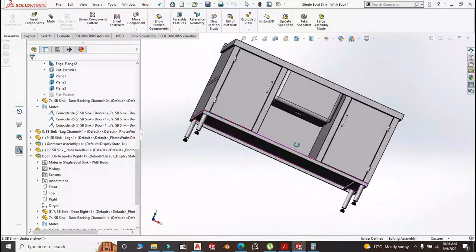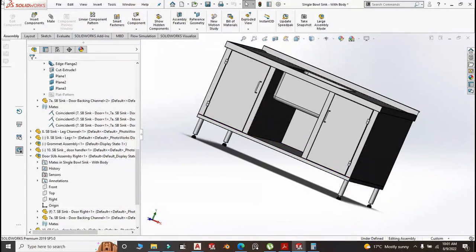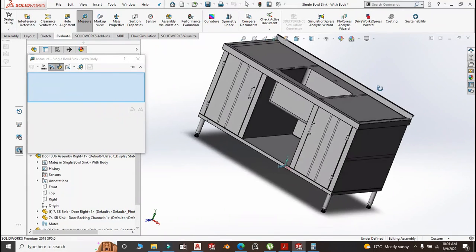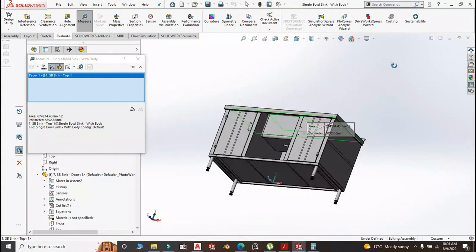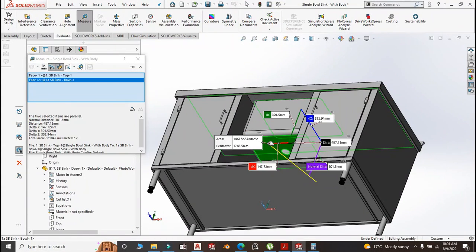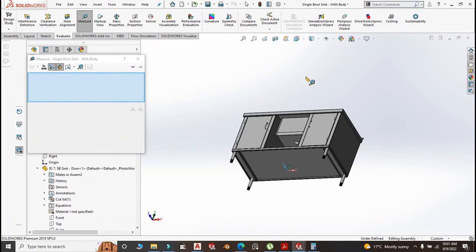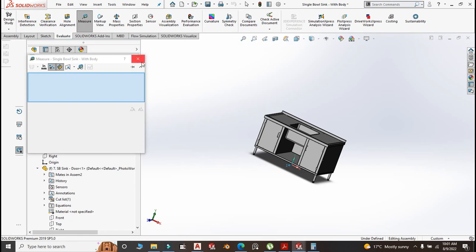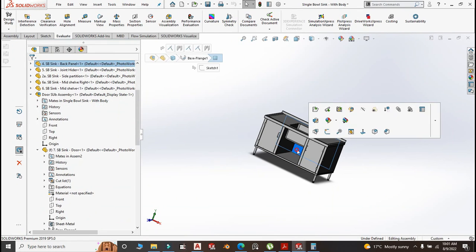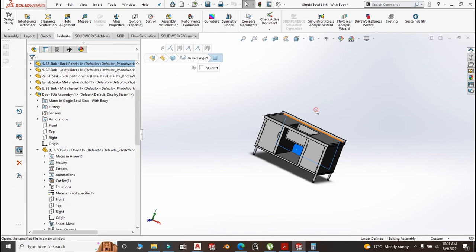The final thing is that let us evaluate, let us measure from this top here to the bottom, it is around 300, right? And the 300, let us open the back panel.